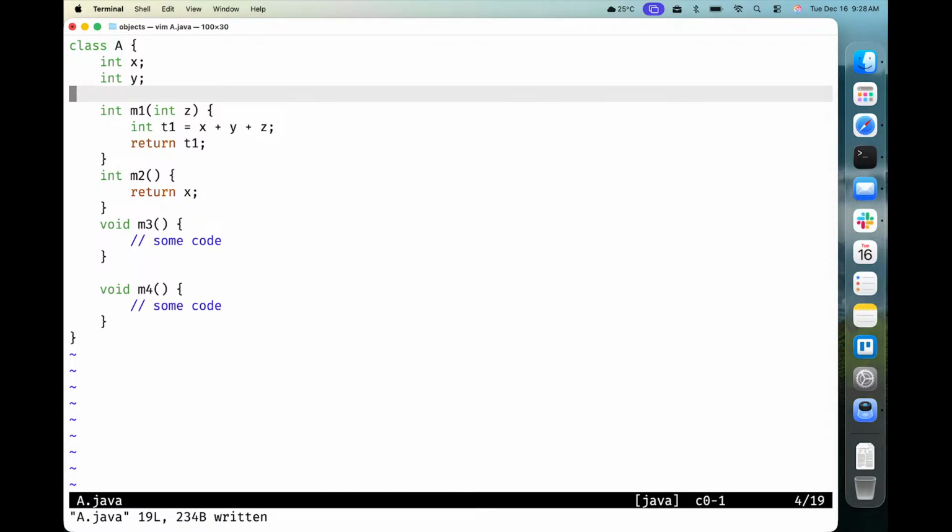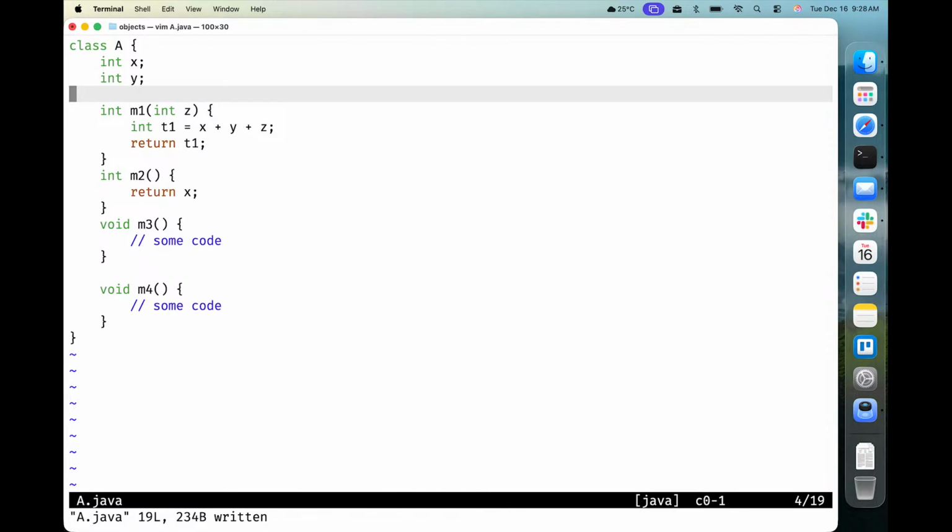So let us say I maintain another table here which has addresses of the locations where the code of each method is stored. Let me write it like this: address of A_m1, address of A_m2, class A method m2, A_m3, and address of A_m4.